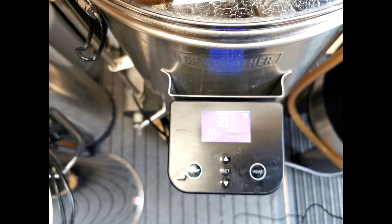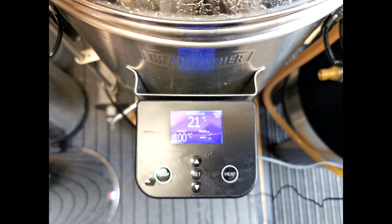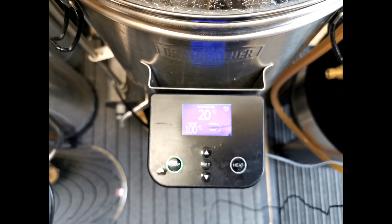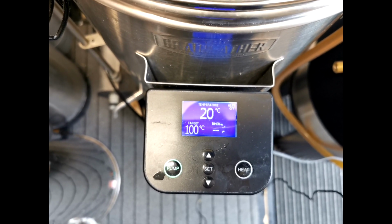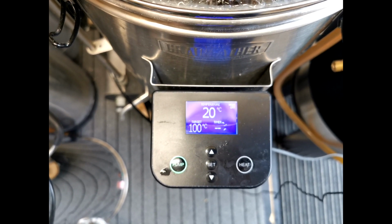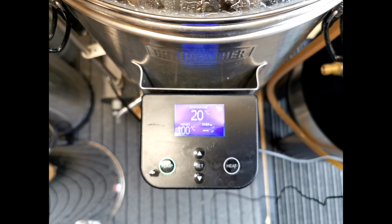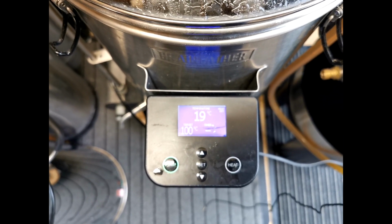So as soon as that hits 20 degrees, I'm just going to speed up the flow a little bit. Seems to be hovering around about 21, which is kind of okay. Yeah, there we go at 20, so speed it up a little bit. And I think that we found our sweet spot. So 20 degrees is what it's going into the fermenter at, and that's what we wanted to maintain at. I'm just going to take a quick sample now as well.